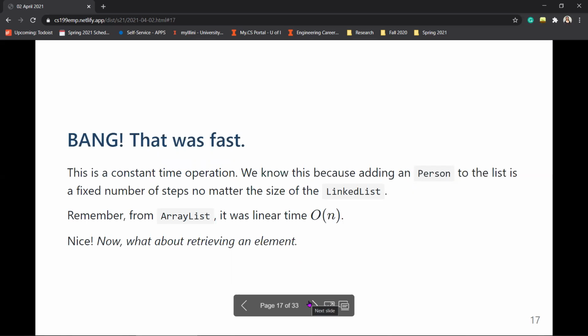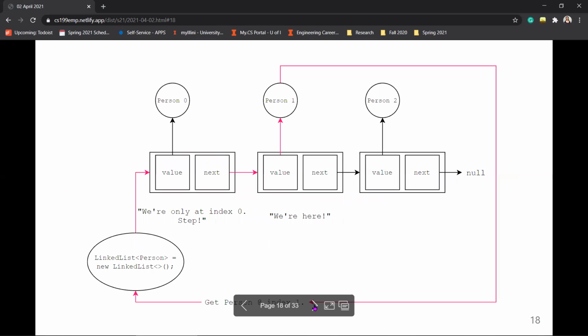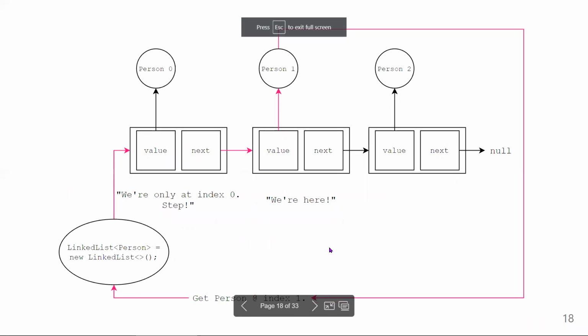So we looked at adding. Let's talk about retrieving the element, the get operation. Let's say that I wanted to get the person at index 1. I guess you guys can't see this super well. The person at index 1, we have our linked list set up like this.